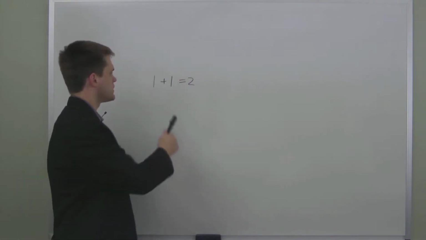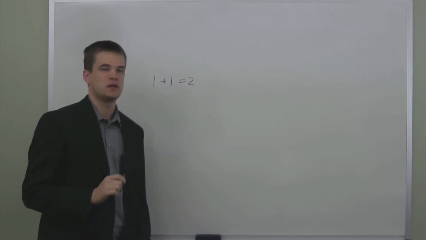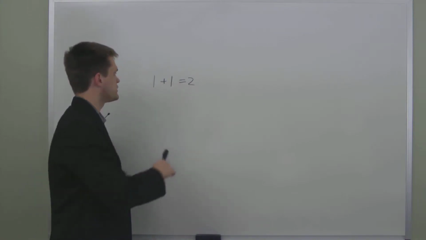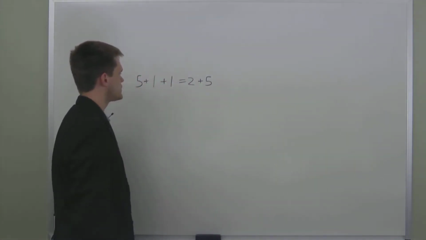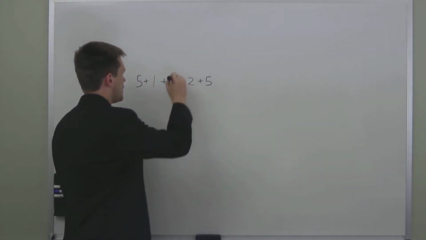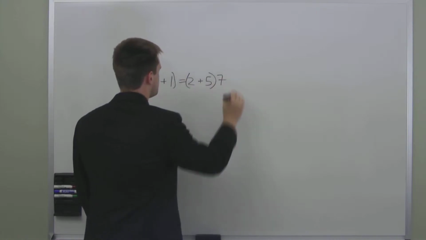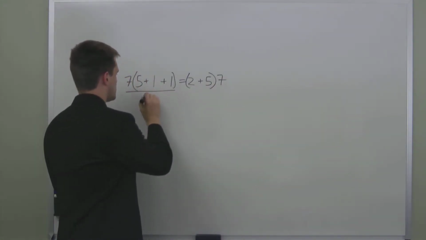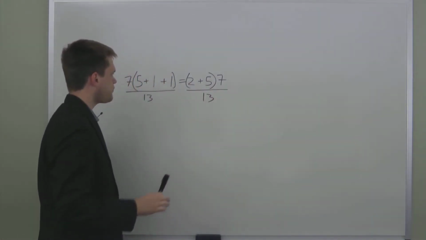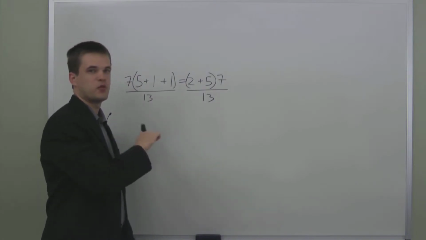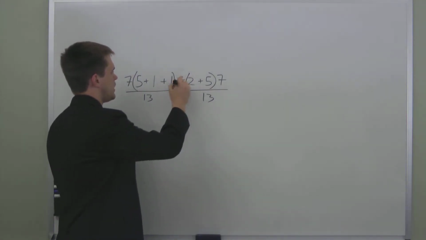Now the beauty of equations is that you can perform any operations the same way on both sides of the equation, and the equation remains true. So for instance, we can add 5 to both sides of this equation, and the equation is still true. We can multiply both sides of the equation by 7, and the equation is still true. We can divide both sides of the equation by 13, and this equation is still true. And so anything you perform on both sides of the equation equally does not invalidate the equation.